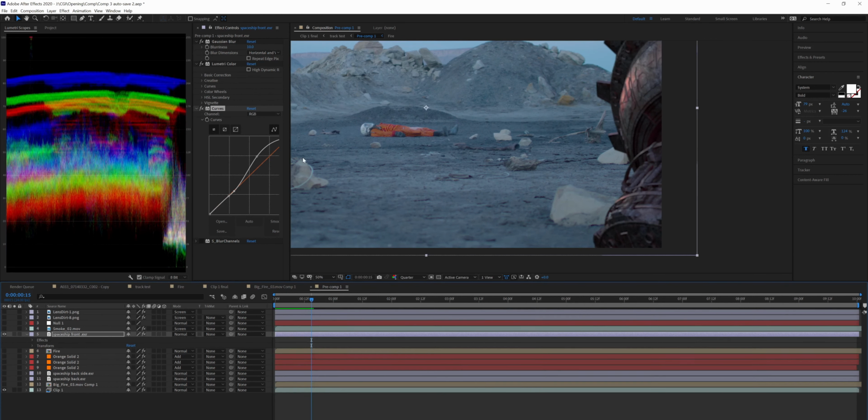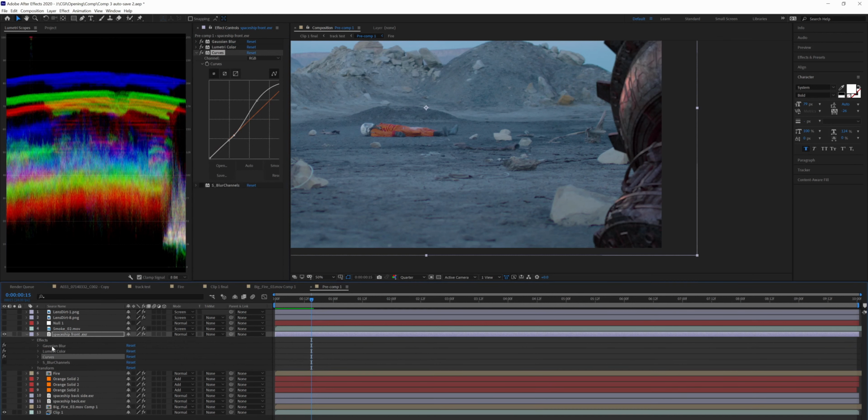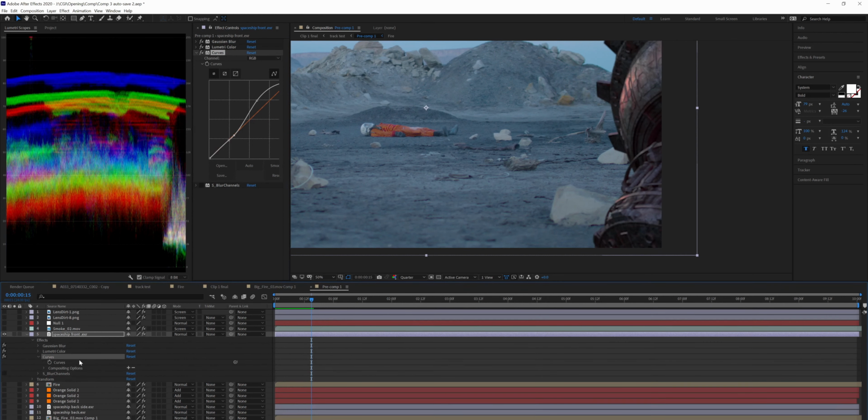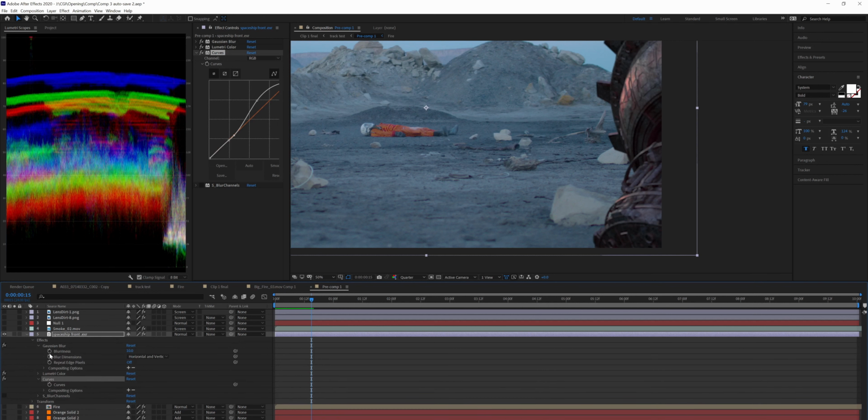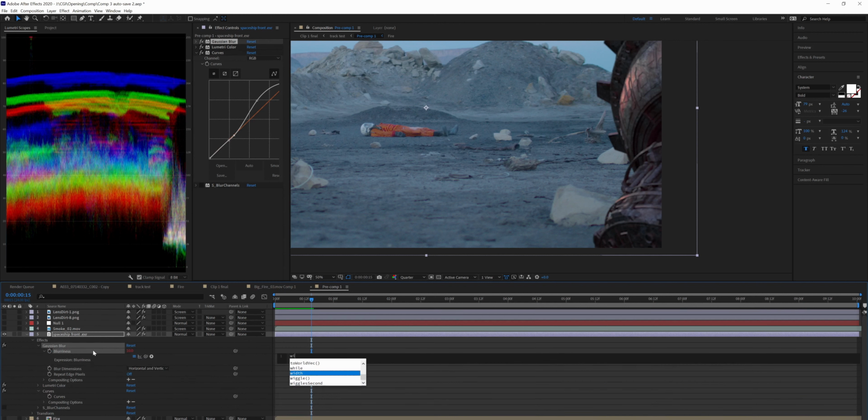So if you want to, you can just program a wiggle expression. It's really simple to do. Let's just go to something random, let's do it in blur. Just punch in the blurriness. Let's say for some reason you wanted your blur to blur in and out. You just type in wiggle.